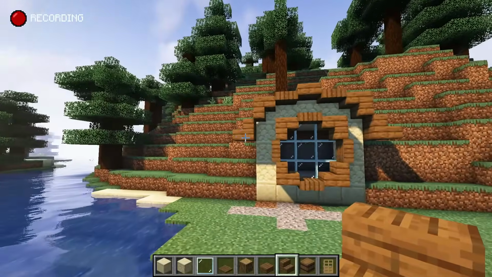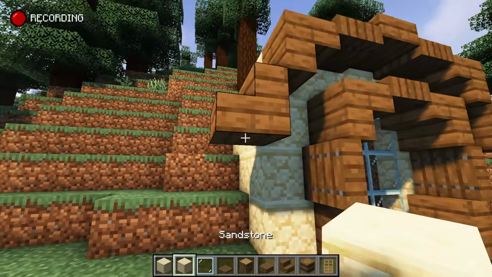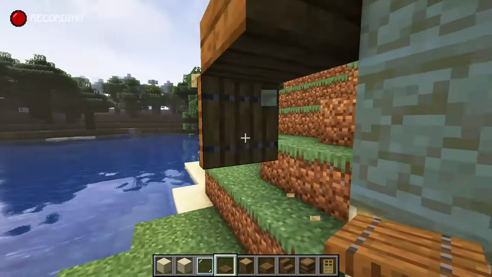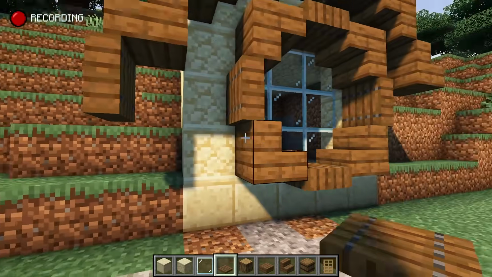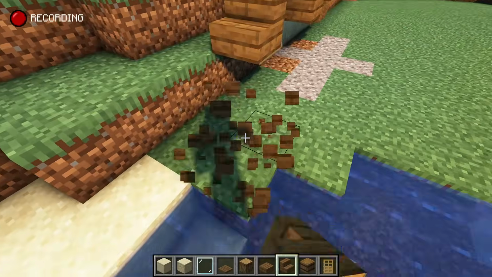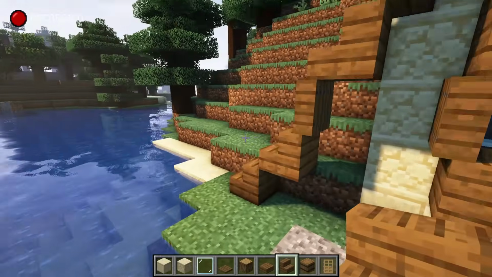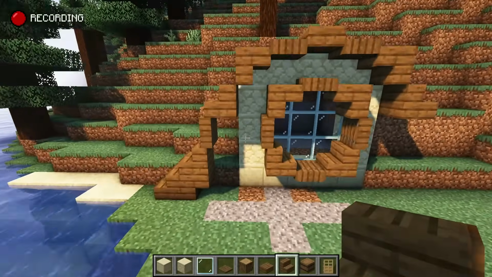So for the next bit, once we've got there, maybe what we could do is probably best to place a block there first, so we can place a stair like that. And maybe, how can we arch it a bit more? Maybe we could bring it out like this and then go into the ground like that. Maybe could put a stair underneath there just to accentuate that little arch a little bit more.